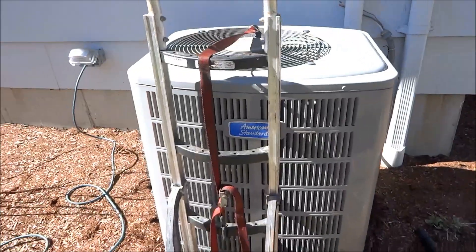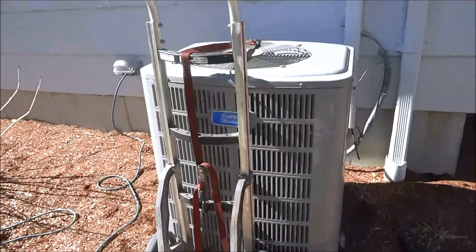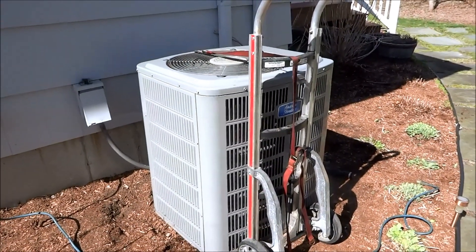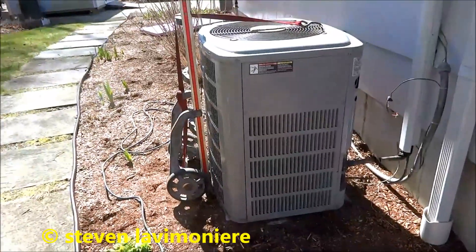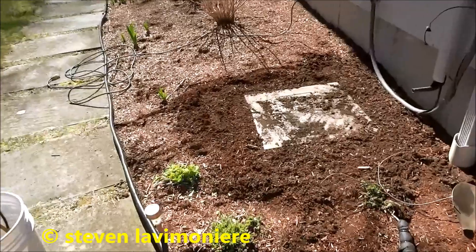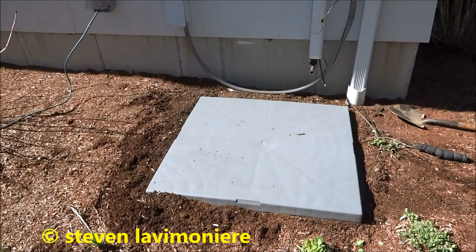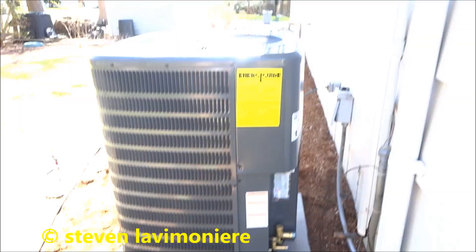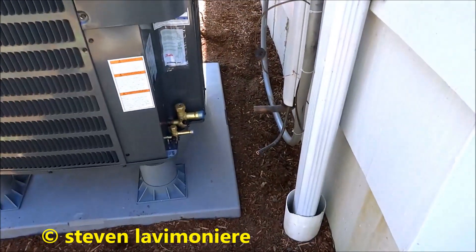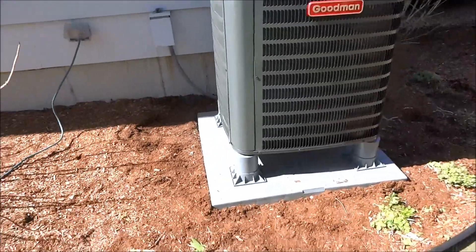Blow it out with nitrogen. Hey y'all, we're back here with the old American Standard. She's coming out. She's a leaker — she's a leaker, mama. We'll put it right over it. We'll try something like that and we'll get the condenser over it and see what it looks like. Looks like it's right in line with the pipe — perfect. What I'm going to do is I'll put this box on and blow all them lines with nitrogen. We'll see if any stuff comes out of them, but that's looking good on the pad there. Looks okay, looks pretty good.